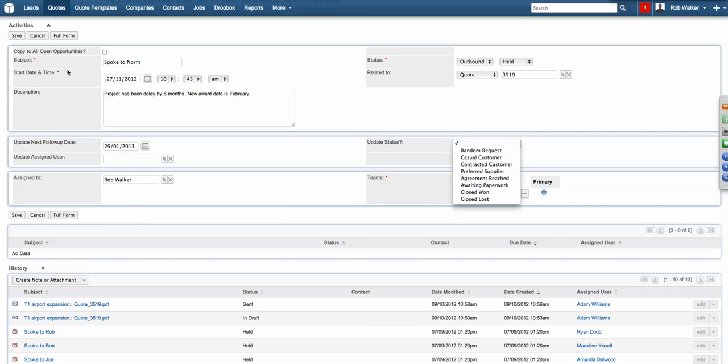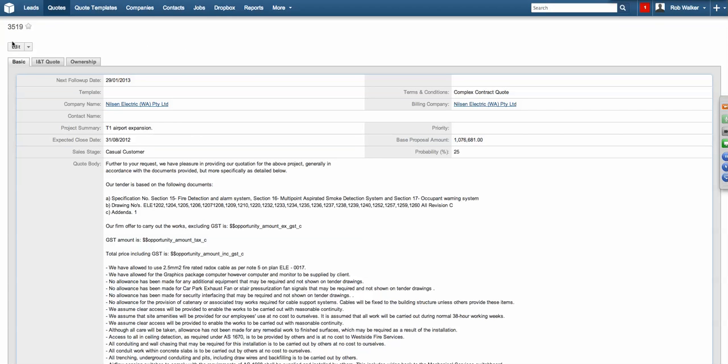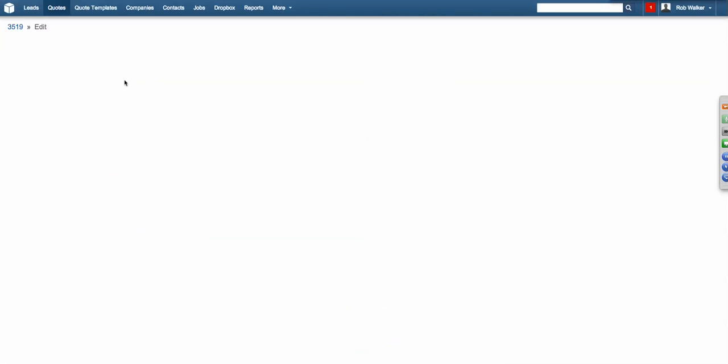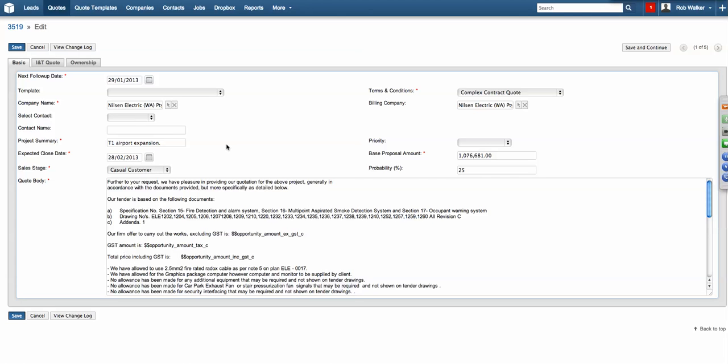I'm going to leave the status as it is. Or if I just want to update the quote directly, I can just go in, edit the quote, and move the next follow-up date, the expected close date, through to February, and hit save. That will then be reflected in my report.